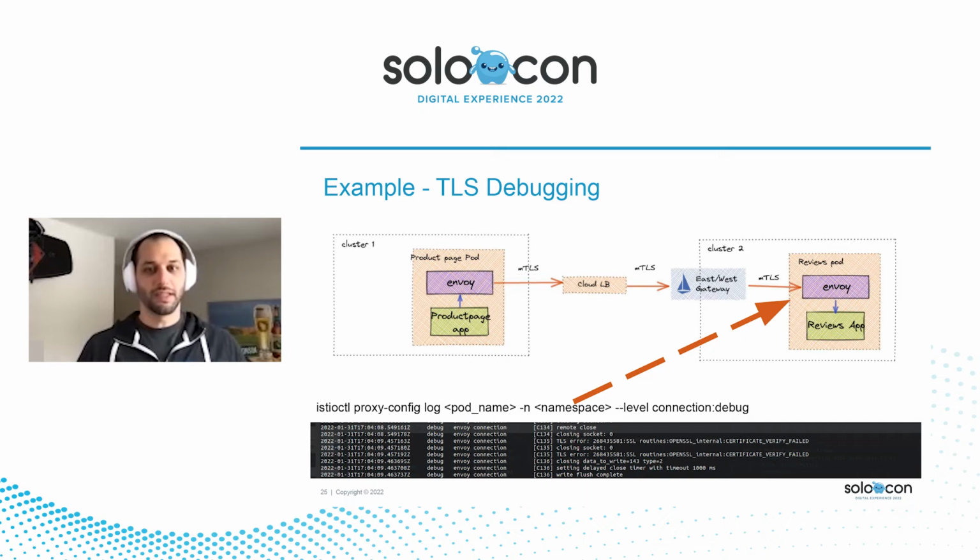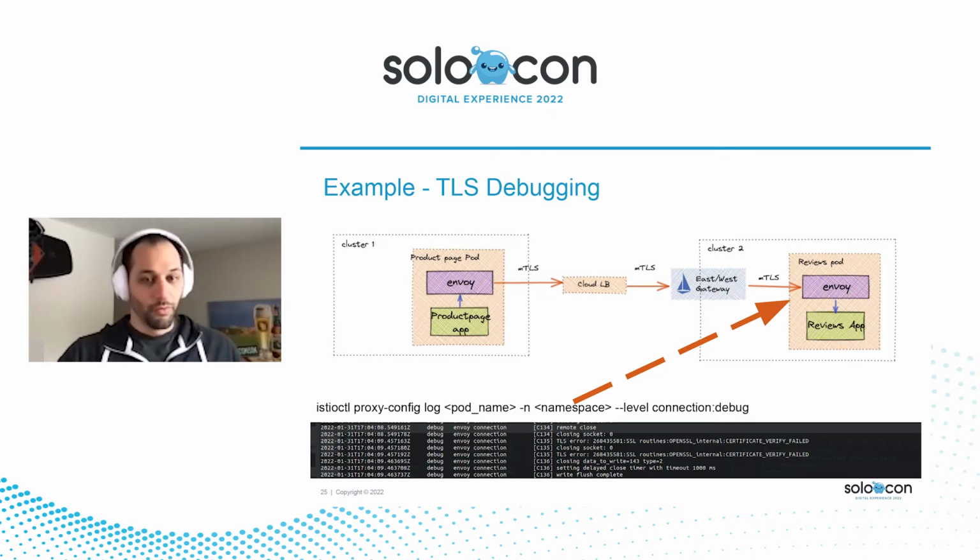And so what that means is that it is secure and encrypted through the cloud load balancer and the Istio east-west gateway directly to the final destination. If you were to take a look at that cloud load balancer or the logs from the east-west gateway, you're only going to see your typical TCP statistics. Actually, in the default logging level of Istio, you won't even see the traffic flowing through the east-west gateway.